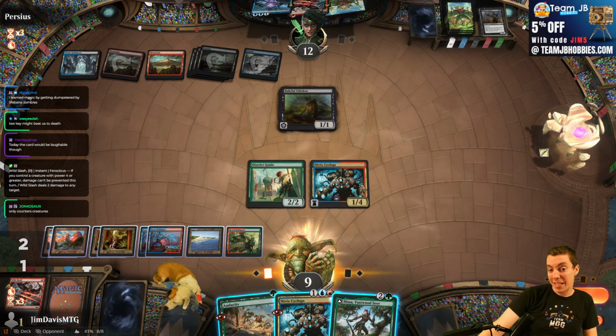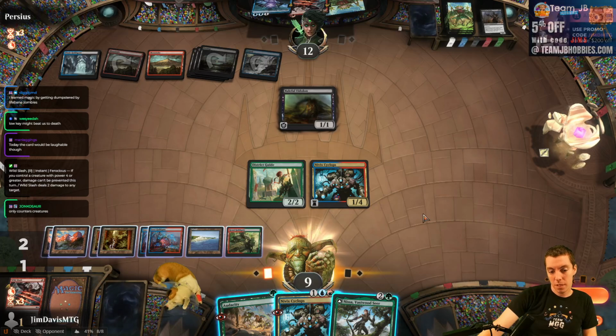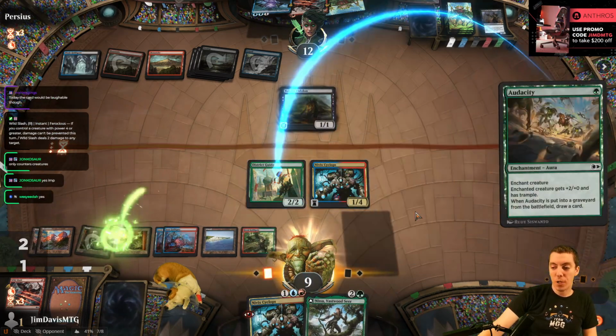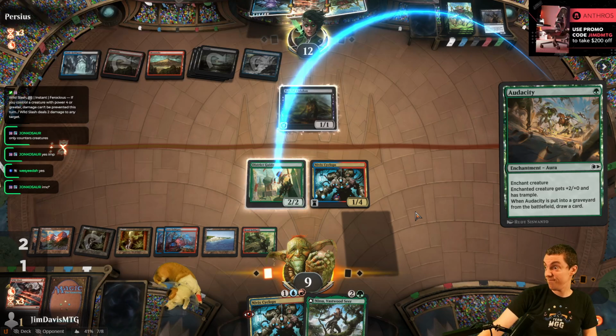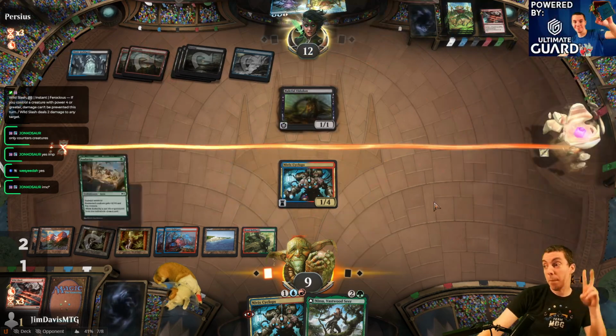Audacity is also kind of good on Cyclops. We don't have any spells though. I kind of like that actually, because they're tapped out of their counterspell now too. Sure. This is a pretty weird play. If you're my opponent right now, you should be like, what are you doing? So we get blown out.